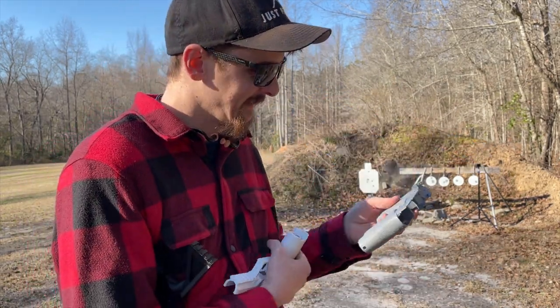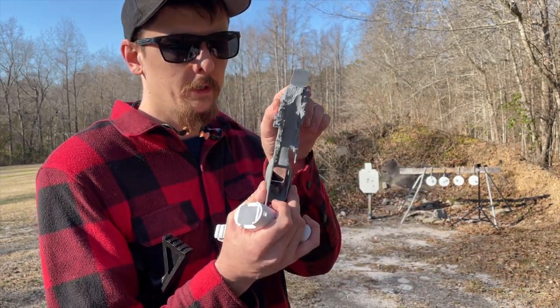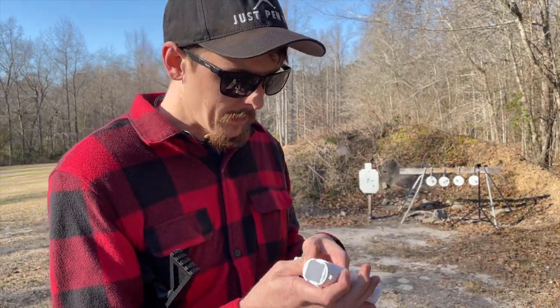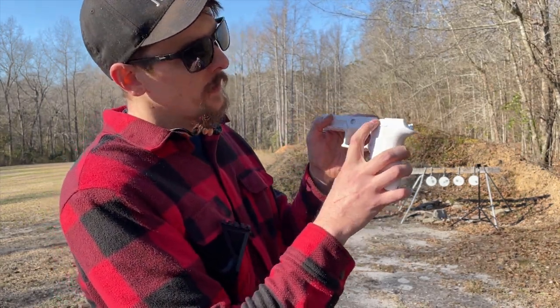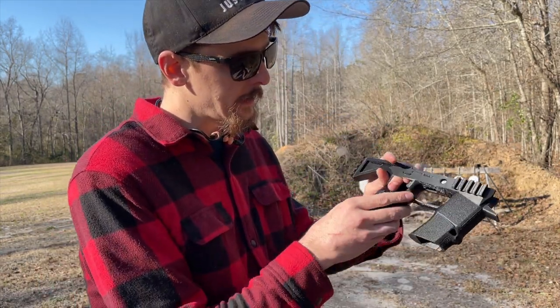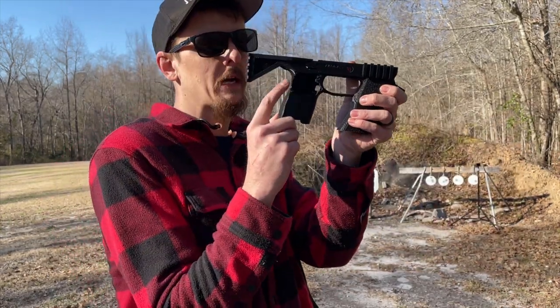So this one blew the whole front bit off there. See the infill. It's always so cool to see that one too. This one I barely nicked. I took out more wood than I did frame or grip module. So yeah, this one's definitely gonna get shot again. And then here we go. I hit this one. I must have skimmed the back of it right there.